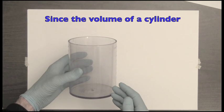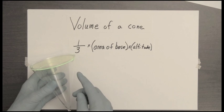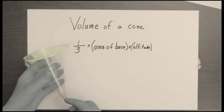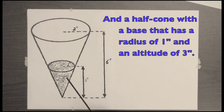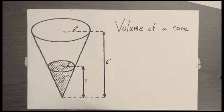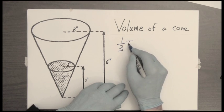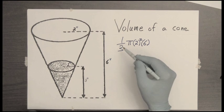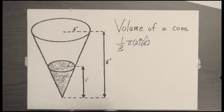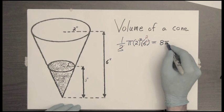Since the volume of a cylinder is the area of the base times the altitude, the volume of the cone is 1/3 the area of the base times the altitude. Here is a cone that has a base with a radius of 2 inches and an altitude of 6 inches, and a half cone with a base that has a radius of 1 inch and an altitude of 3 inches. So the volume of the large cone is 1/3 times the area of the base, which is pi times the radius squared, times the altitude of 6, and canceling 3 into the 6, we see that this equals 2 times 2 times 2, that's 8 pi.